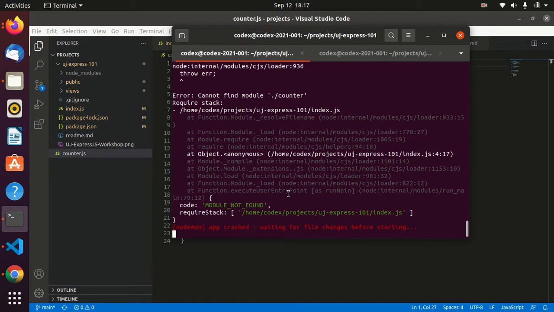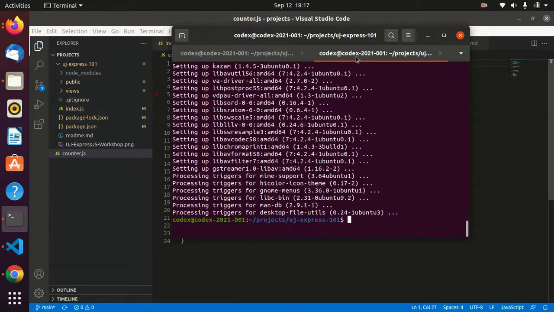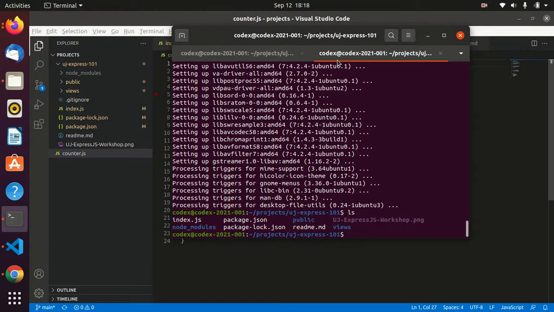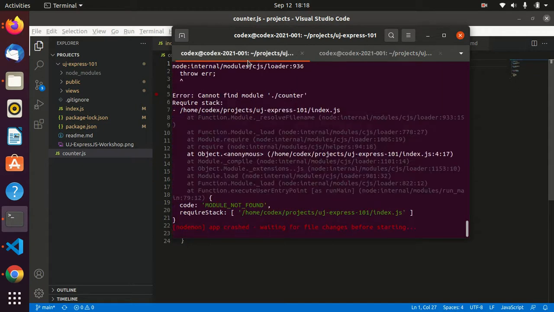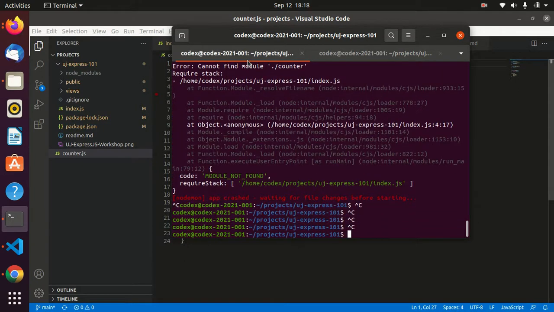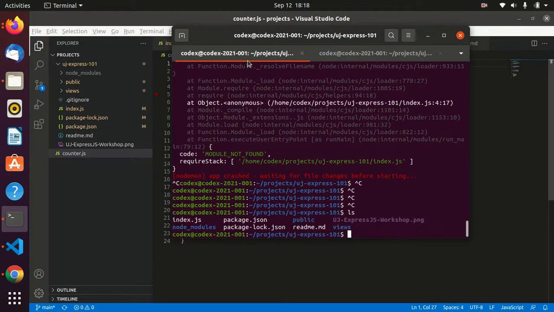Okay, I did an interesting thing here. Let's just see, ls. Where are we? Control C, ls.